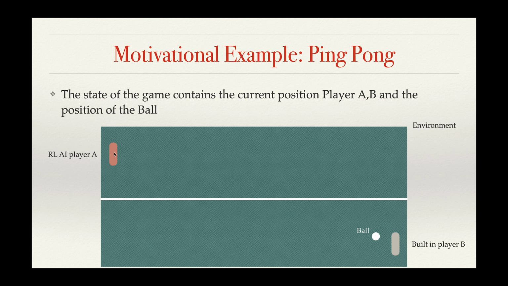Now, when it comes to deep reinforcement learning, the advantage there is that it's like humans. Our state would be the input image of the game. So deep reinforcement learning mainly uses images as an input. It's like humans looking at the game and playing the game. The idea here is that an AI agent would look at the game and play it. And the input state would be the input image. Within the input image, we also, of course, have the position of the first player, second player, and the ball.